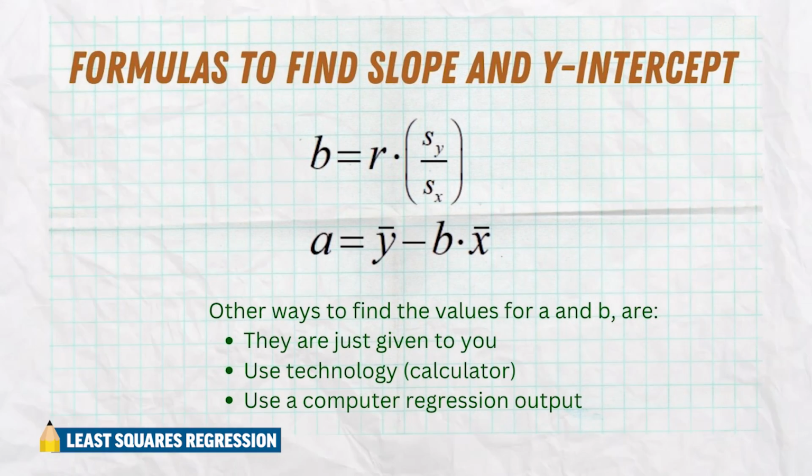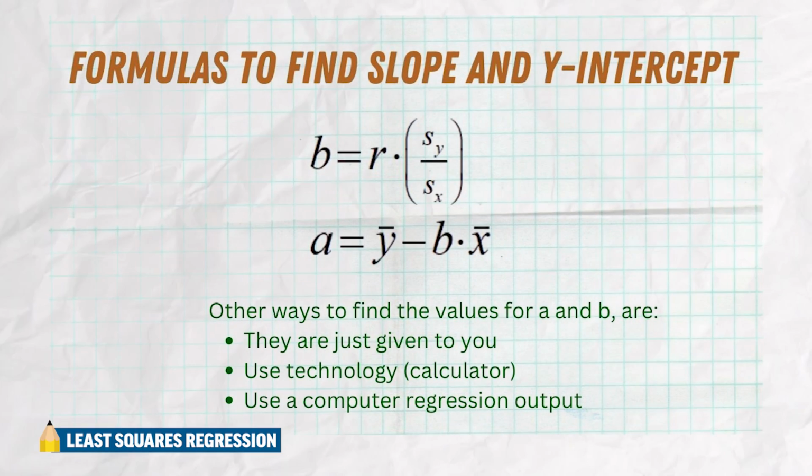Now that you know what a linear regression model is and what a least squares linear regression model is and why it's truly the best line, the big question is, how do I find this equation? Most kids don't even worry about why it's the best line. They just want the equation given to them. So how do we produce this equation, y hat equals a plus bx? Well, we actually have several different options.